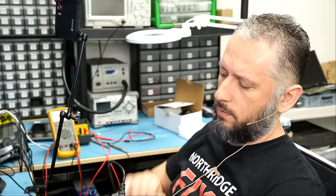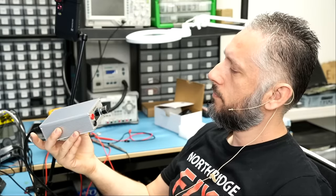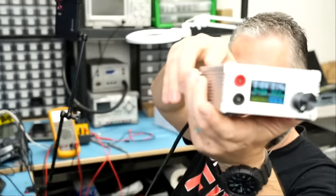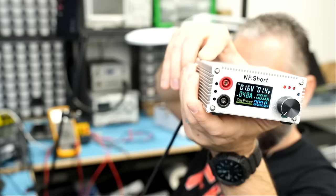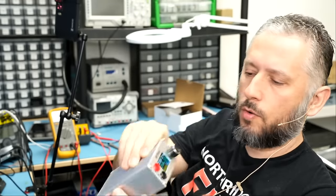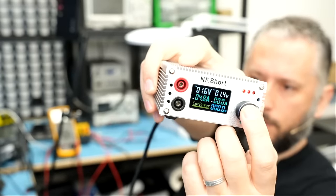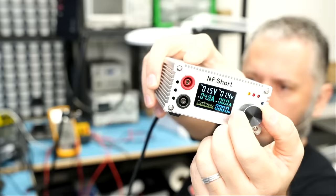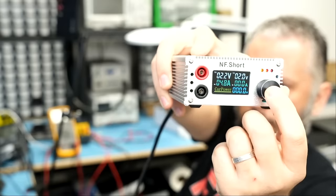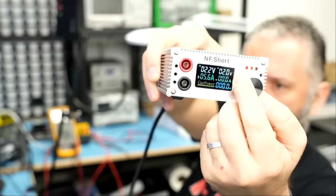We're going to plug the power cable and turn the unit on. Let's see if we can focus here. Right now I have the voltage injection tool set to 1.6 volts at 0.8 amps. If I want to change voltage, I press on the button and then I can dial my voltage up or I can dial the voltage down. If I press on that button again, now I have control over amps. I can go up on amps or go down.